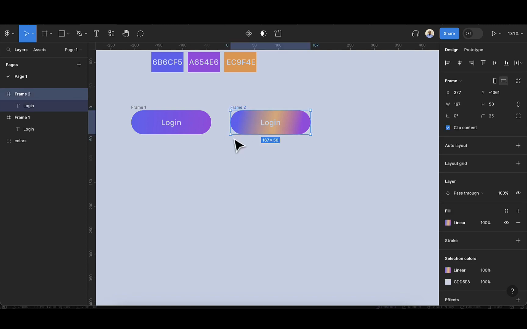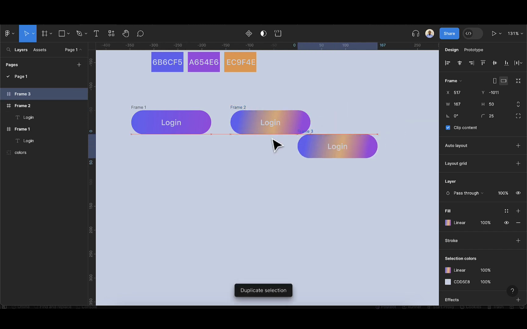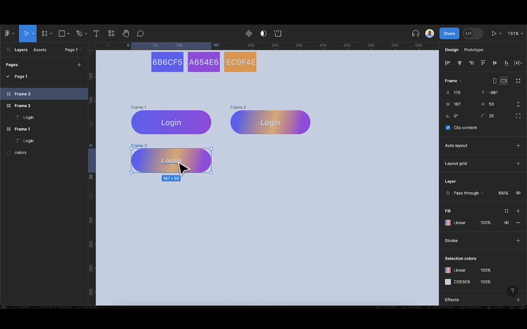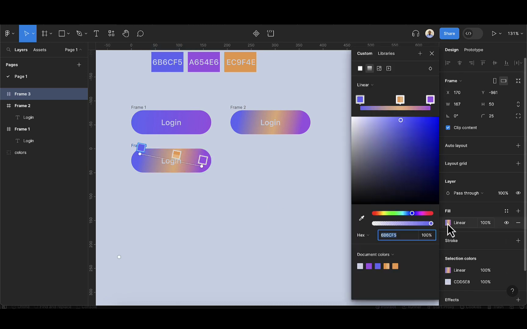So let's look at other forms of gradient. I will duplicate this here. What we've been using is the linear gradient. I'm going to select the fill for this, and you see we've been using the linear gradient. I'm going to select this and pick radial here. But to explore this properly, I will need a circle.